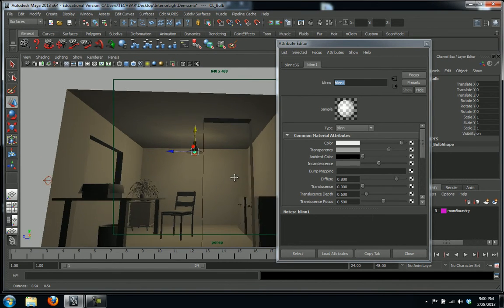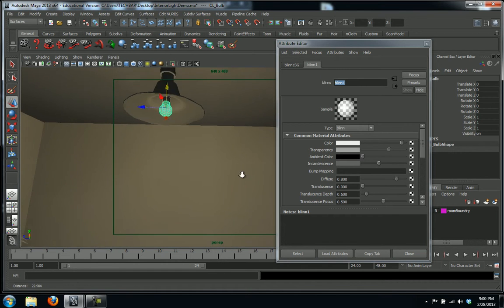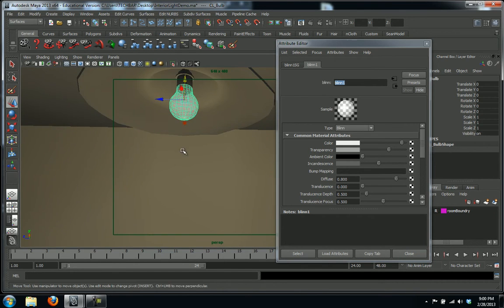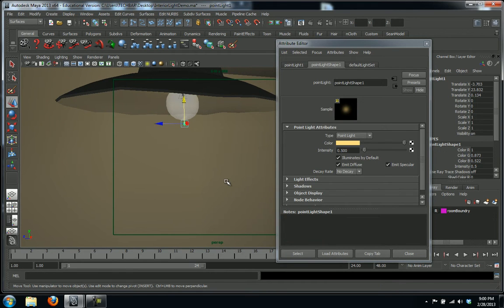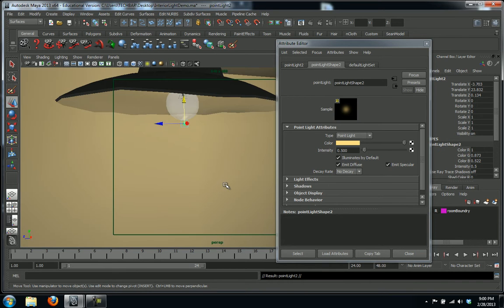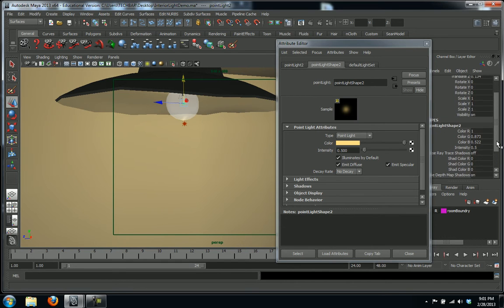I'm going to do one more thing here. I'm going to do something a little tricky that you're going to think is pretty neat, I'm sure. I'm going to grab this point light that I have lighting the room, and I'm going to duplicate it. Now, as you can see, when I duplicated it, it added twice the amount of light, because now I have two lights lighting the room. And if we were to do a render, you're going to notice that it's lighter. But I'm going to move that point light up into the light bulb like that. And let's look at the properties. The shadow map is on.